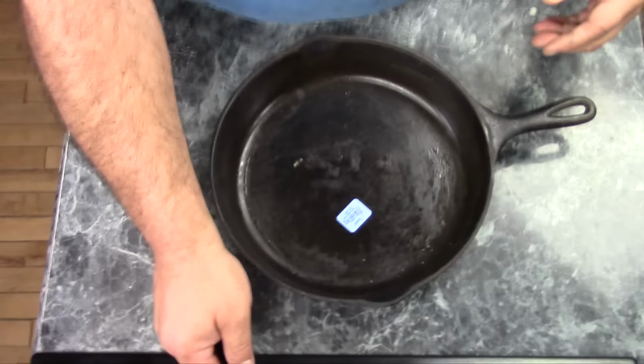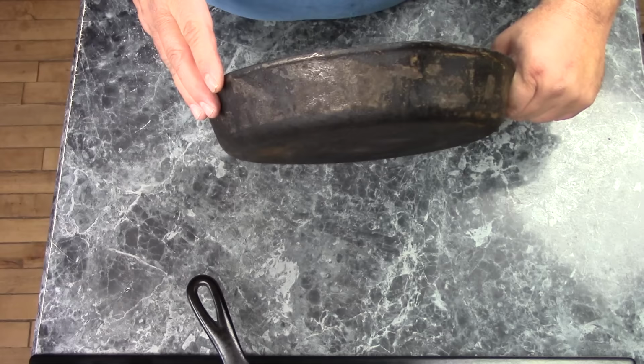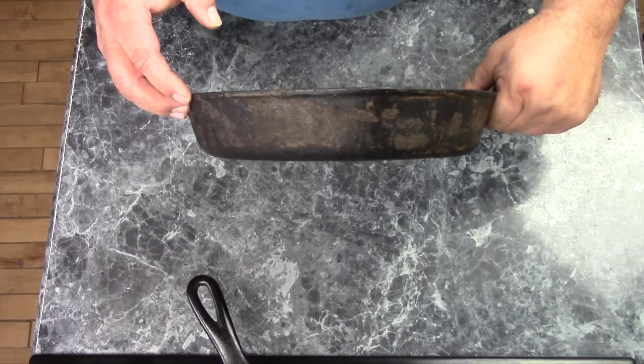This pan, I spent 8-10 minutes scraping on it, and it revealed a couple of things. First, underneath that crustiness, it's fairly rusty. That's not uncommon with pans that have a heavy buildup of crud on them, because moisture will get behind that crud and it'll rust the iron underneath. Second, it also revealed who manufactured this pan, but I'm not going to show you that just yet. I'm going to save that for a little bit of a tease later on.